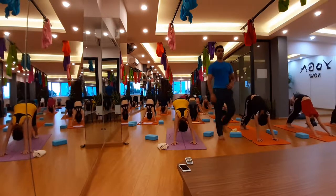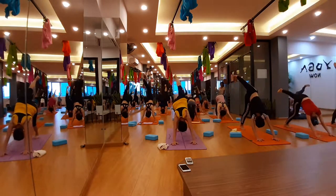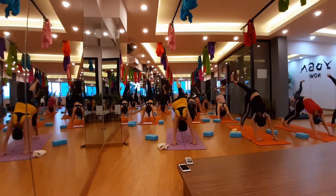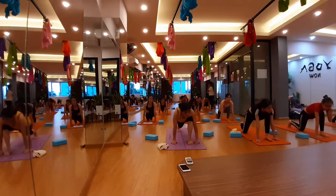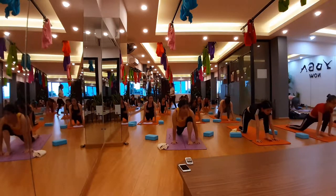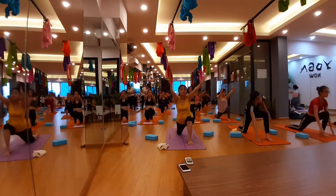Your left leg up. Your left leg in between your arms. Drop your right knee down. Everybody just straight and your open arms.